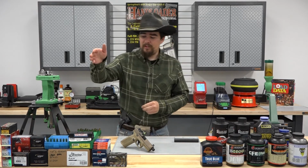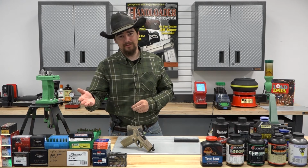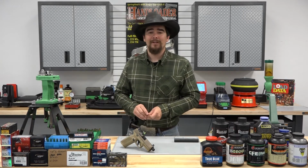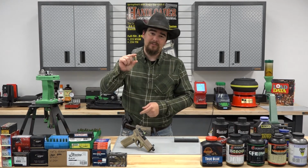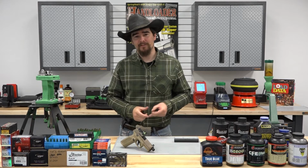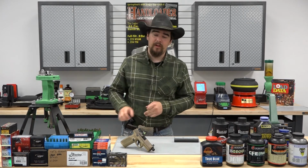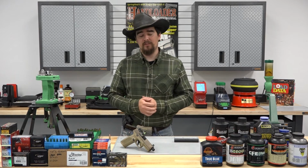For this, we selected RCBS dies. I've had this die set forever, but it's still going strong and working very well. For all of our brass needs, we've selected Starline brass. They make exceptionally high quality cases at a very reasonable price. And we'll be using CCI 500 primers throughout all of our testing.